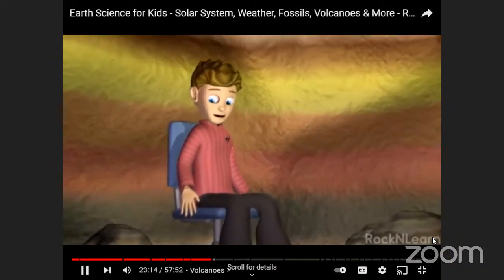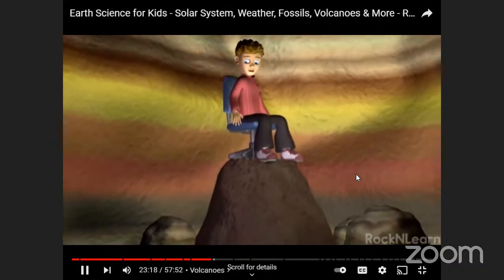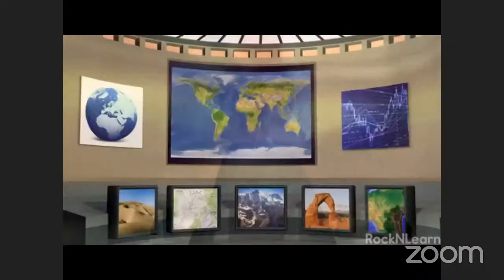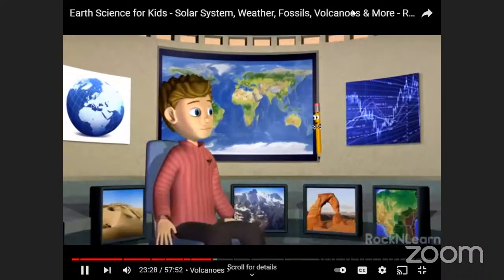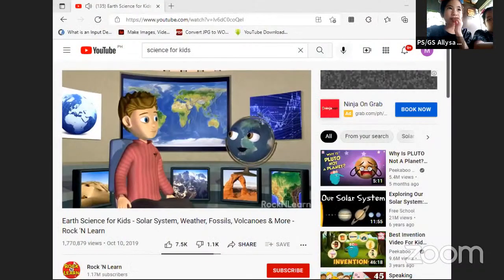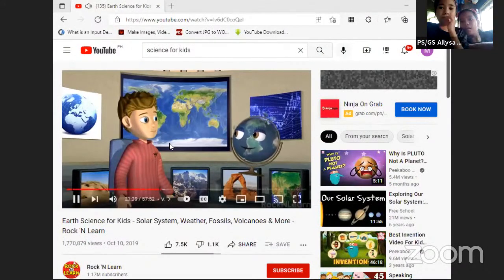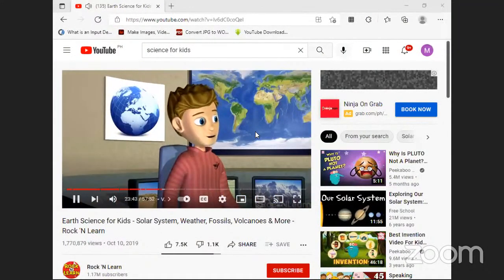It looks like something else is building up under my chair. Hey, that sort of looks like a volcano! I guess it was a volcano. And just look where it brought us. Ah, the Topographic Learning Center. This is the perfect place to learn about how the surface of the Earth changes. Seems like a volcano would be pretty good at changing the surface.